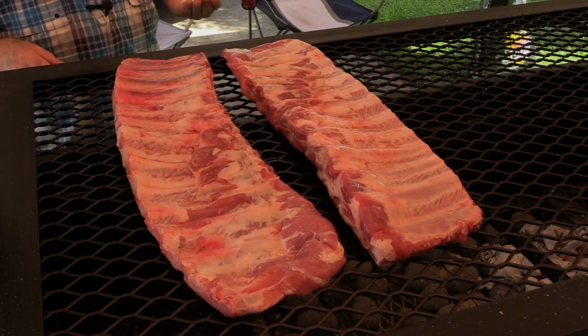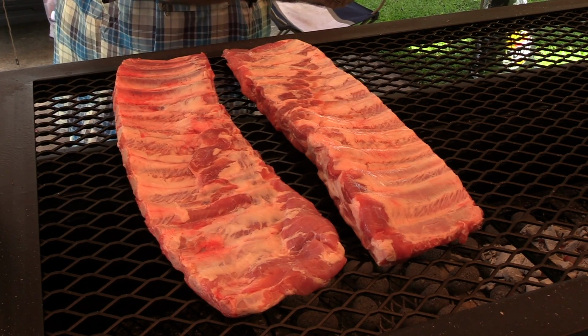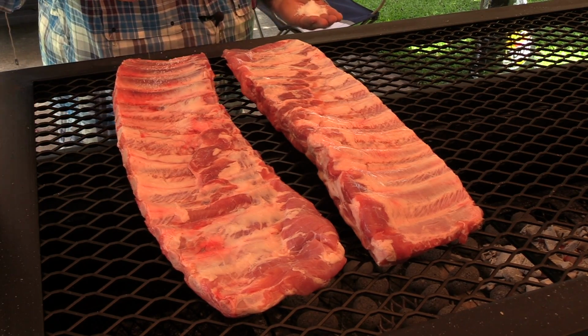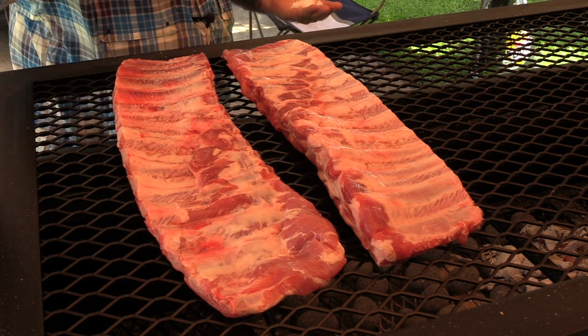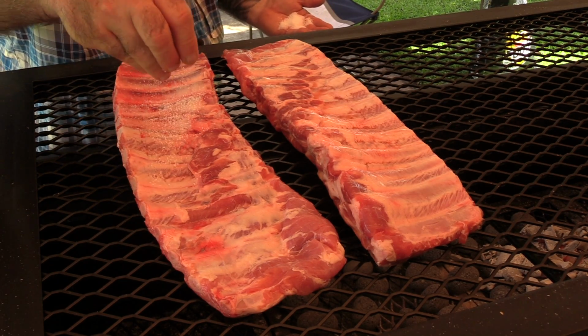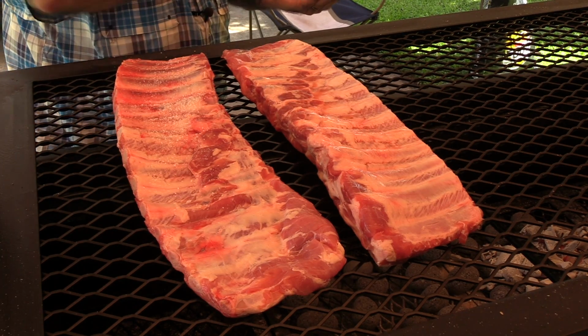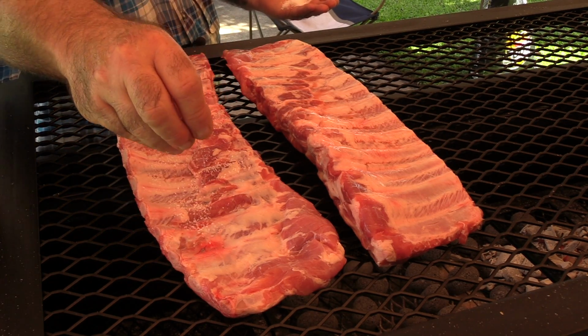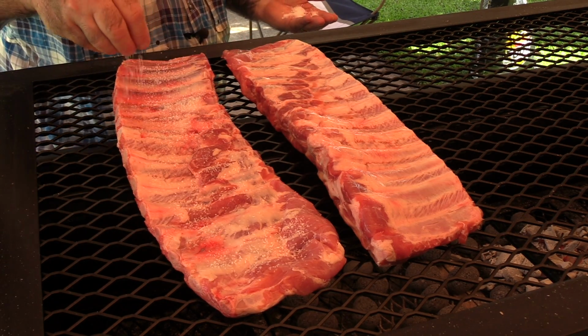Let's do it. All right, so I've got these over here on the indirect side, just so I can season these up. All I'm applying to this one rack is kosher salt. Later on, we'll be adding a sauce that I made, and I'll explain the sauce once we get to that. But that's what's really going to flavor this up. But for now, just salt.